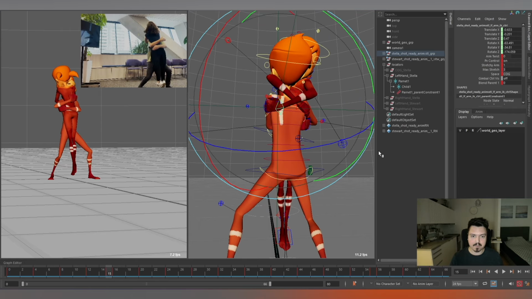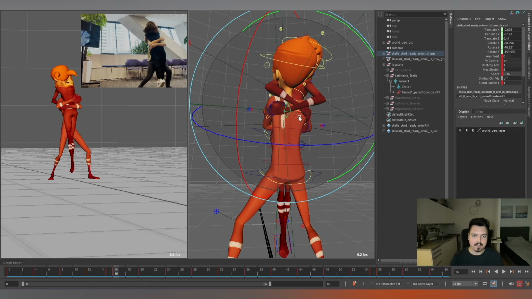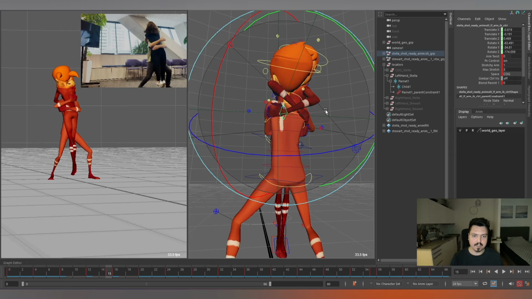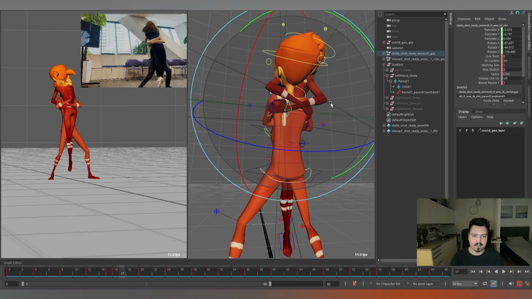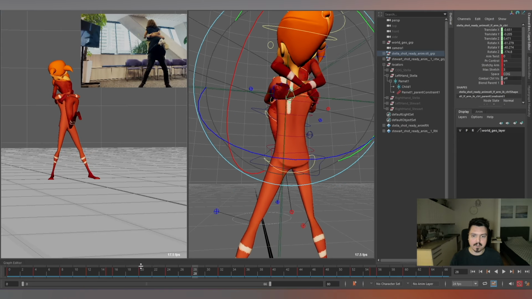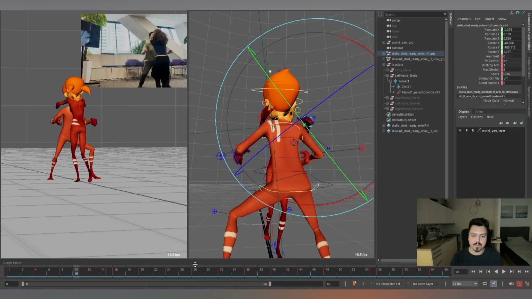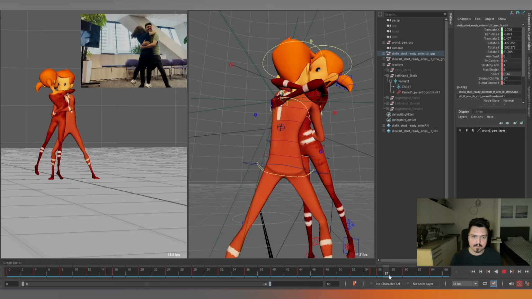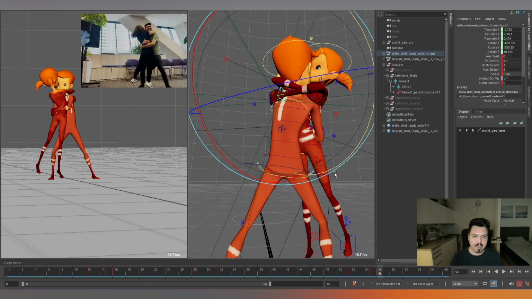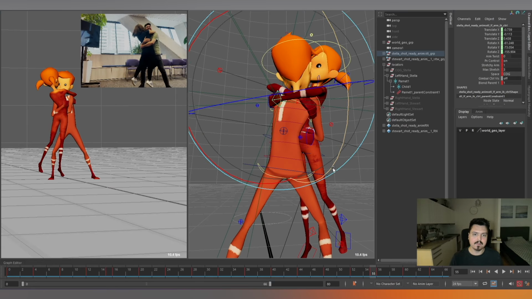We can do the same thing on the other side. So basically, here we could have the arm come in. There's a pop happening here when she releases.